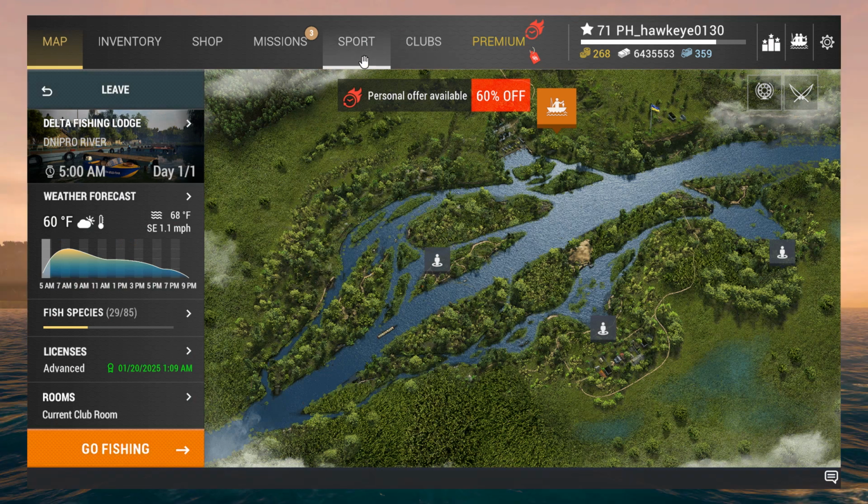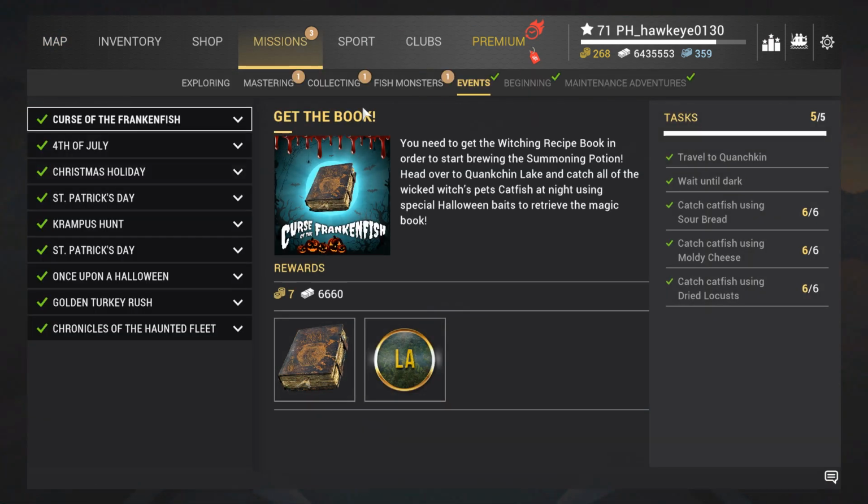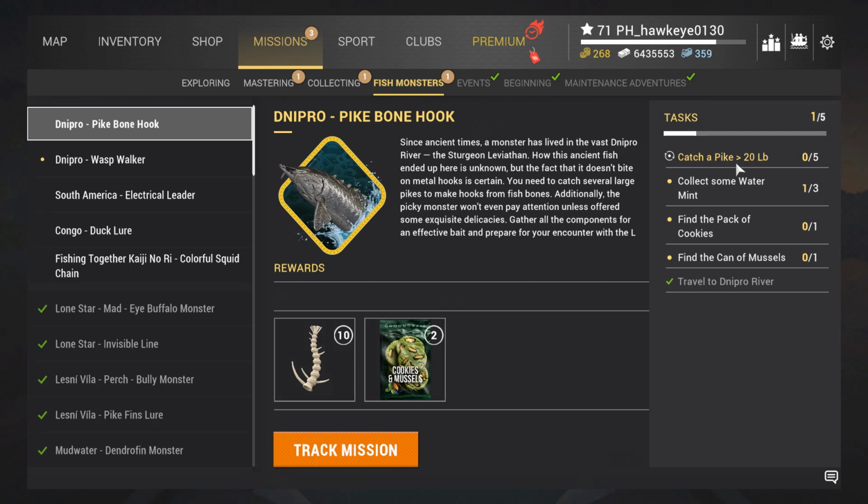think we might even go ahead and initiate our monster fish mission, the Dnipro Pike Bone Hook, because we're going to be trolling for pike mostly. I think most of the things you're going to catch are going to be pike. You might get Wells catfish, you might get zander, but the majority of the species found here are actually pike, or you can get them floating bottom fishing. So you also have to collect a few things, one of which I already found in one of my episodes by accident. Some water mint.